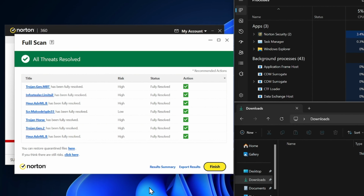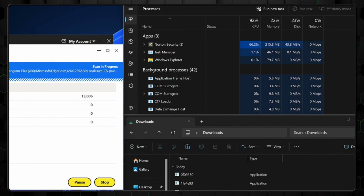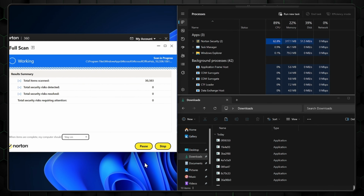The full scan itself didn't take much time at all, and this was definitely more comprehensive than the other scan options. Keep in mind, a full scan could take the average user longer, seeing as I did mine on a virtual machine. Also, my CPU usage wasn't maxed out either, averaging just over 70%. I will say I didn't notice any slowdown while Norton was running in the background. So unless you're gaming while a scan takes place, I don't think you'll notice too much either.